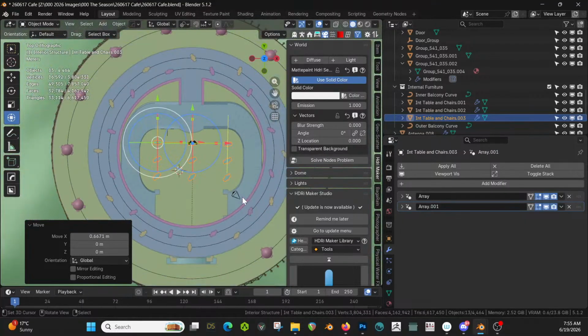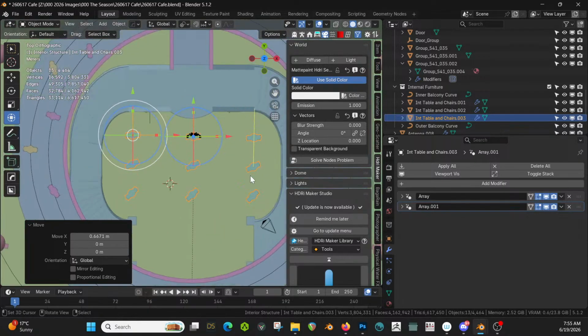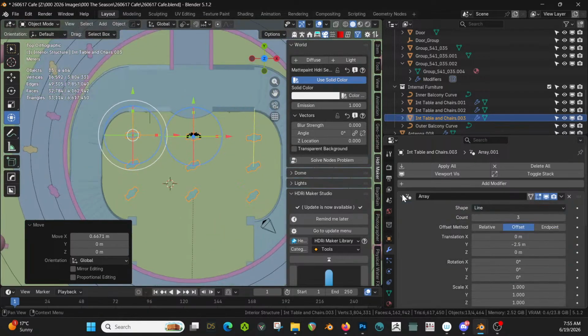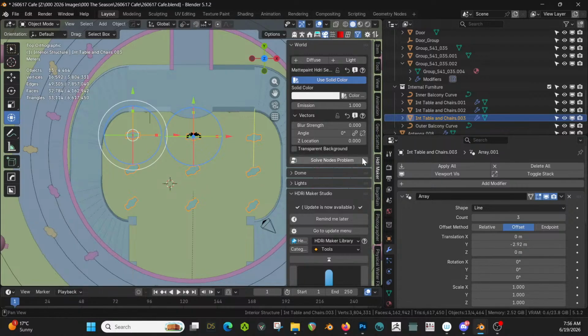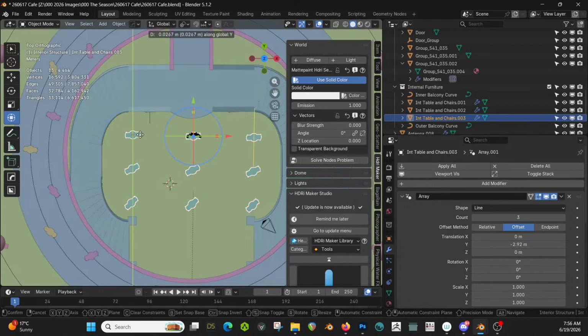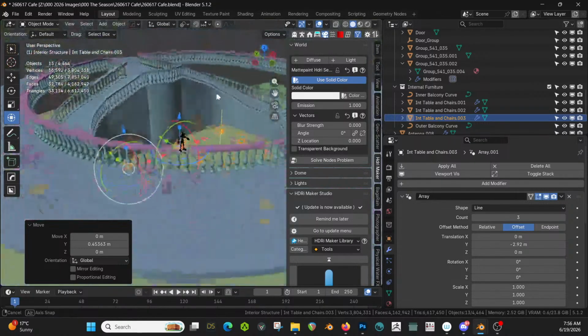So we have some tables there. I just feel like we need a little bit more space on the Y one. Yeah, okay. That feels all right.